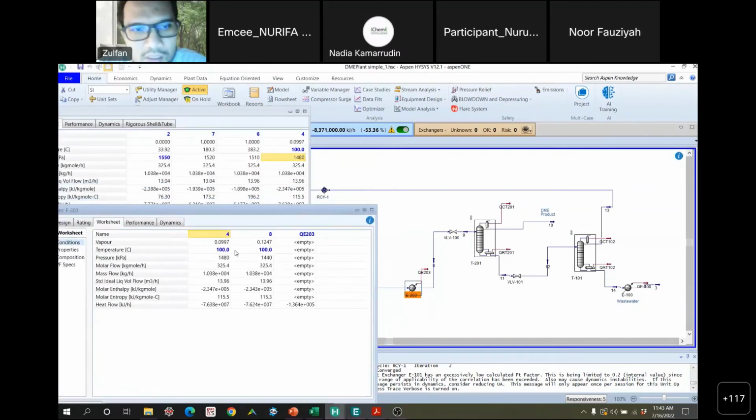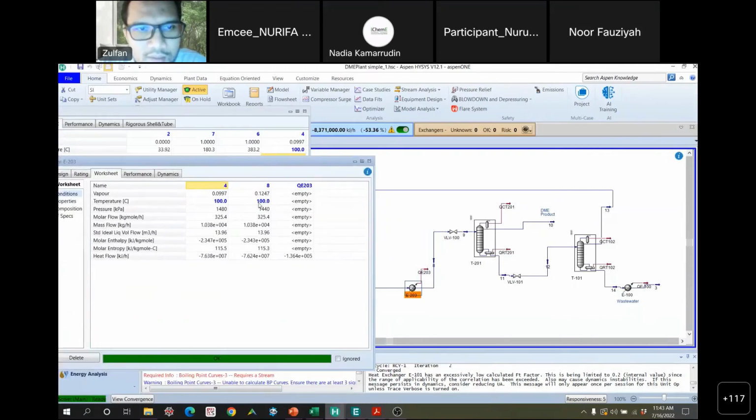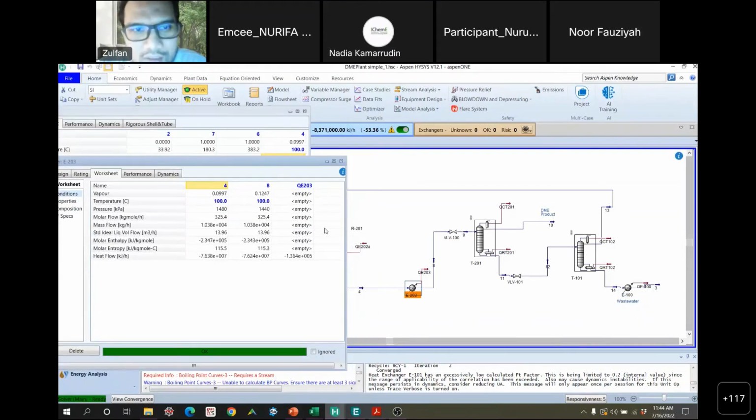So in this case, by not having this, for example, I put 100, 100, but then the vapor phase is increasing. You can see now from 0.09 to 0.1. So this cooler, instead of cooling it down, is heating up this stream. See, you can see the danger in this process simulation. It's not allowed. So instead of specifying this temperature, I will delete this and specify the duty to be 0, because this exchanger is not going to be doing anything.